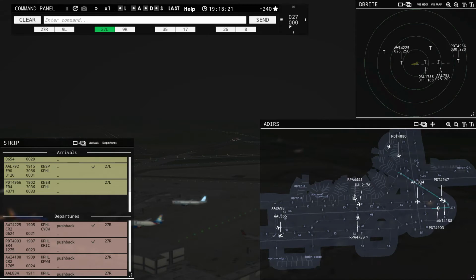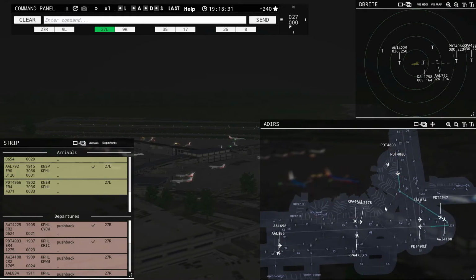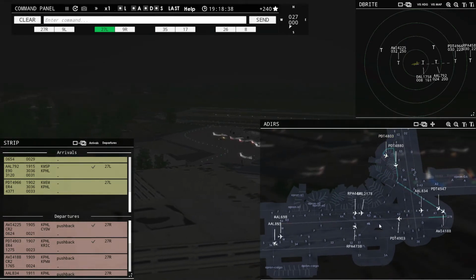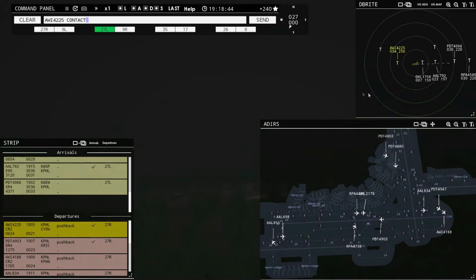There we go. See that? Little box move. Get him out of the way, bring him right behind it. Perfect. Piedmont 4880, runway 27 right, taxi via Juliet Hotel. Runway 27 right taxi via Juliet Hotel Piedmont 4880. Piedmont 4803, pushback approved, expect runway 27 right. Ground, 27 right pushback approved. Piedmont 4803. Air Wisconsin 4225, contact departure.